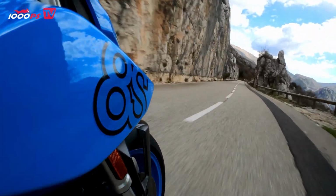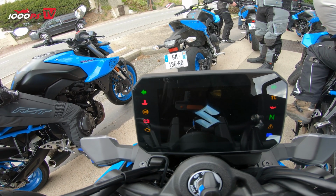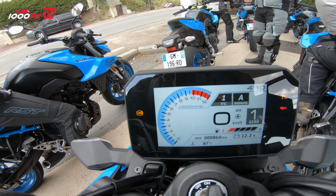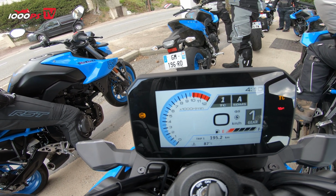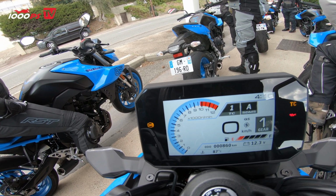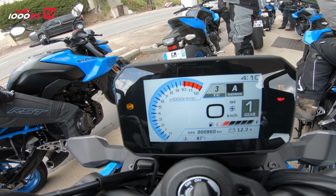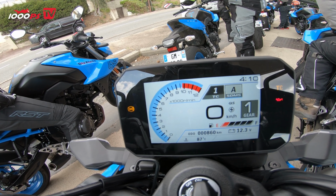The rest of the electronics, however, I consider to be of high quality and quite sufficient. A three-way adjustable and disengageable traction control is, at least with the universal Dunlop Sport Max Road Sport 2 tires, primarily a safety feature for the psyche, but certainly an advantage in the wet. The three selectable riding modes, on the other hand, are an interesting feature for novice riders because of the homogeneous power delivery of the engine.